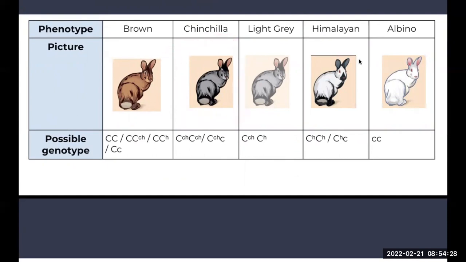Chinchilla means that you can have fur, but the base of your fur, the part that is close to the hair follicle, is actually white. And then the tip of the fur is a black or dark gray color. And that's going to give you a chinchilla. And then you can also have a Himalayan, which means your body is kind of white, and only the tip of your nose and your ears and your limbs are of a dark gray color, like the gray here.